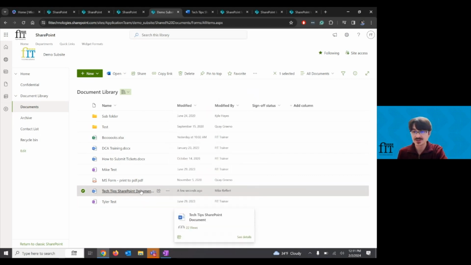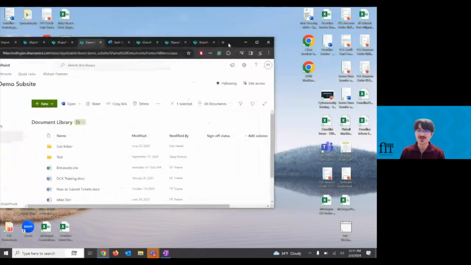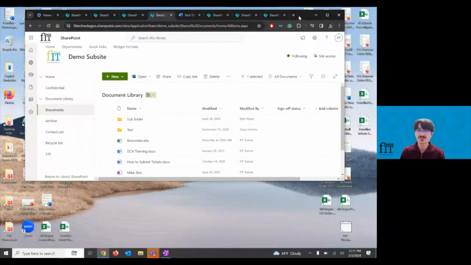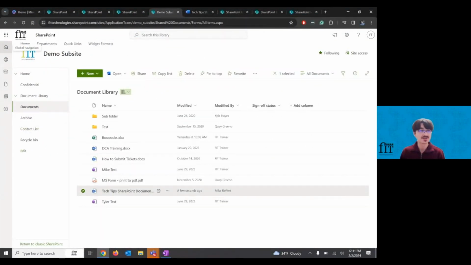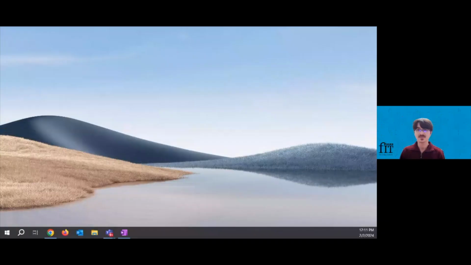Finally, for today, just want to show a quick tip. Sometimes you have a specific document that's stored in SharePoint that you need to access all the time. It would be very convenient for you to put a shortcut to that on your desktop. Here is how you can do so. Simply from your desktop itself. Actually, let me share a different screen. Taking off my screen share for just a moment. There we are.